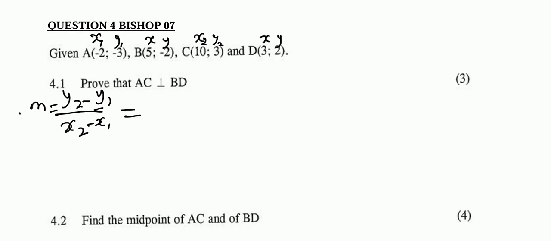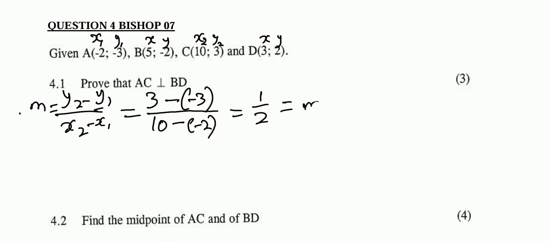What is our y2? We said our y2 is 3. Minus, remember, the minus is compulsory. It is for the formula. So be careful on -3, which is y1. So it's minus -3, which is y1. Remember, this minus is for the formula. It's not for the y1, right? The y1 also has its own negative. Then over, what is our x2? It's 10. Minus, what is our x1? It's -2. So you are going to punch it on your calculator. You are going to have 6 over 12, which is 1 over 2.